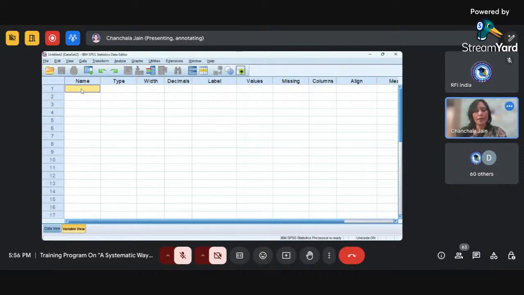Coming here, I'm writing deliberately, and I'll make some mistakes so that you get an idea of what should be avoided while defining the name of a variable. Suppose I write hashtag gender. Now I press the tab key, or you can press enter as well, so you are shifted from one cell to the next. Once I did this, it shows an error message: invalid variable name. Now I'm typing dollar gender, and again I get an invalid variable error.